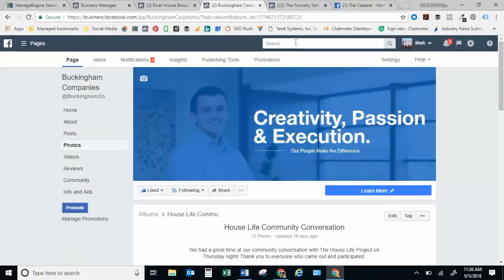And if you see that edit tag there, you can edit this album anytime you want to. You can add more pictures, you can tag more people. Photo albums on Facebook are great to have as continuous content that you can always schedule out, or always add content to. And then I also just want to go over two more things here.